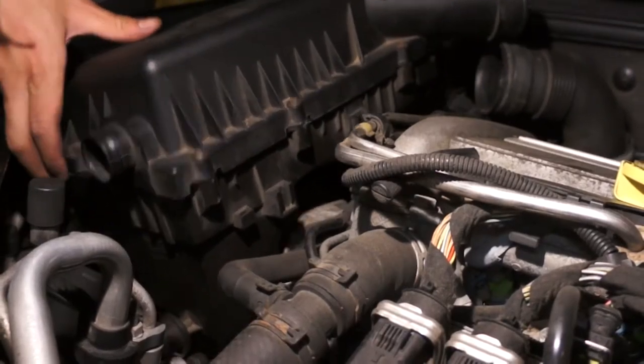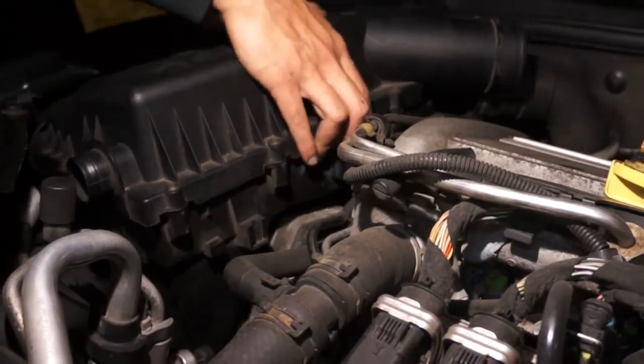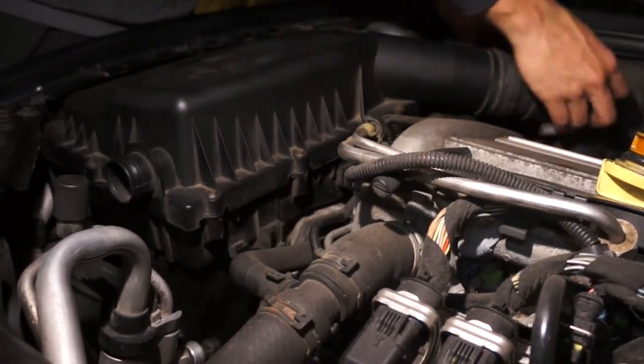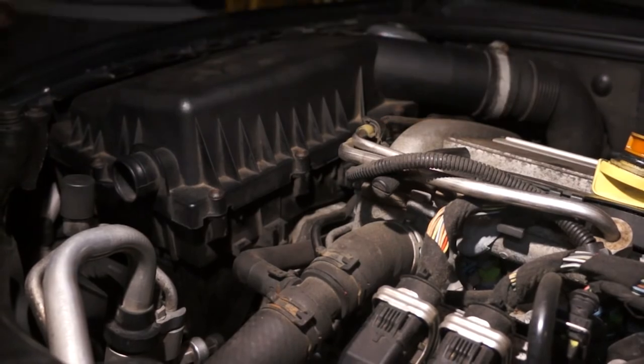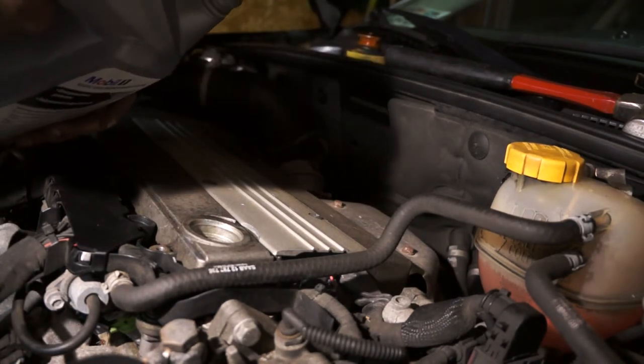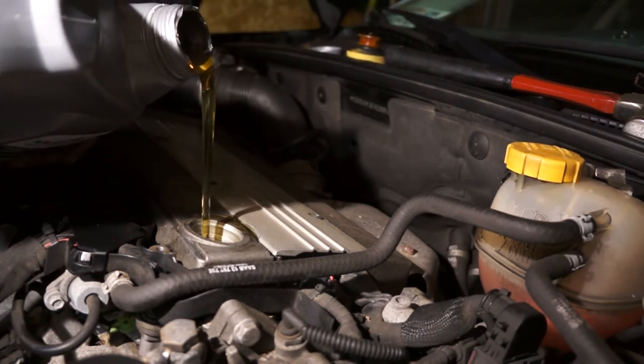By now, the oil should be drained. Time to put the plug back and fill it up — and make sure you put the plug back. I haven't had any instances where I forget to put the plug back before putting the oil in, but I've heard a lot of horror stories. Saab recommends Mobil 1, 5w30, full synthetic, and 6.5 quarts of that good stuff. I got really nervous trying to pour it on camera and that's why I spilled — I swear I can do way better than this.